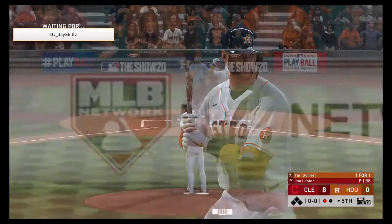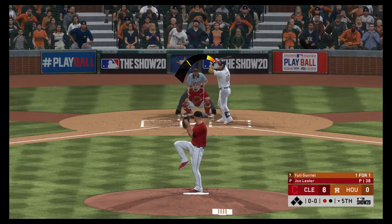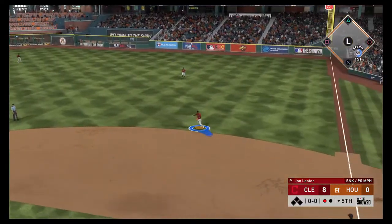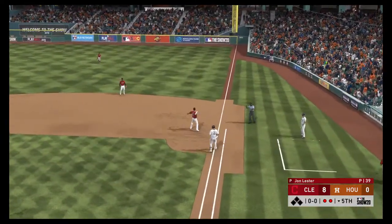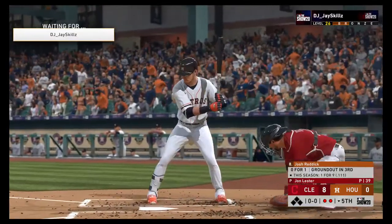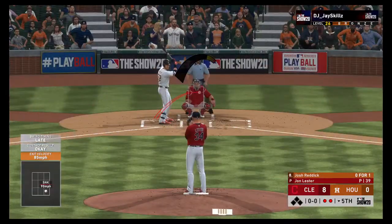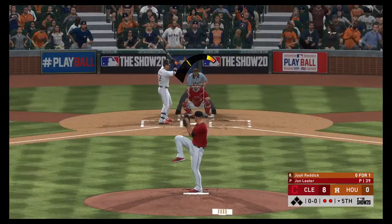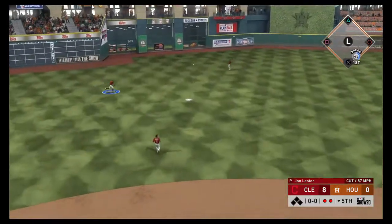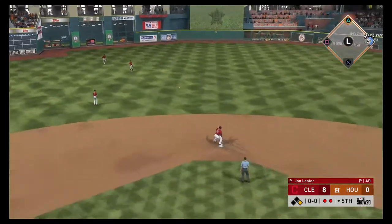Digging in, Yuli Gurriel. 1-for-1 after a single his first time up. Liner towards second. It's flagged down deep in the hole. And he'll whip this one over to first, and he gets his man for the second out. So two are gone for the Astros in the fifth. And that brings up the former Gold Glover, Josh Reddick. First pitch on its way. Lifted the other way to left center. Left fielder is on the move. He can't get there as it falls in.